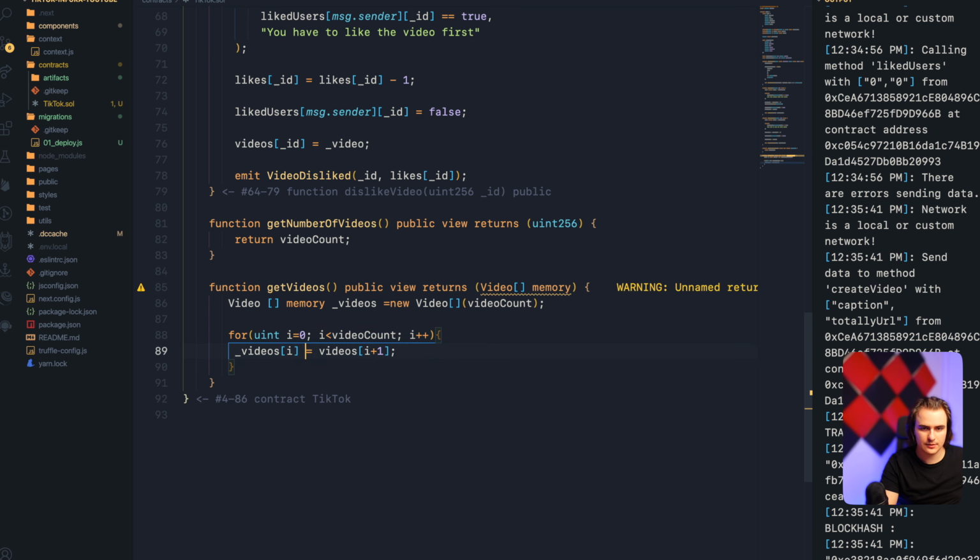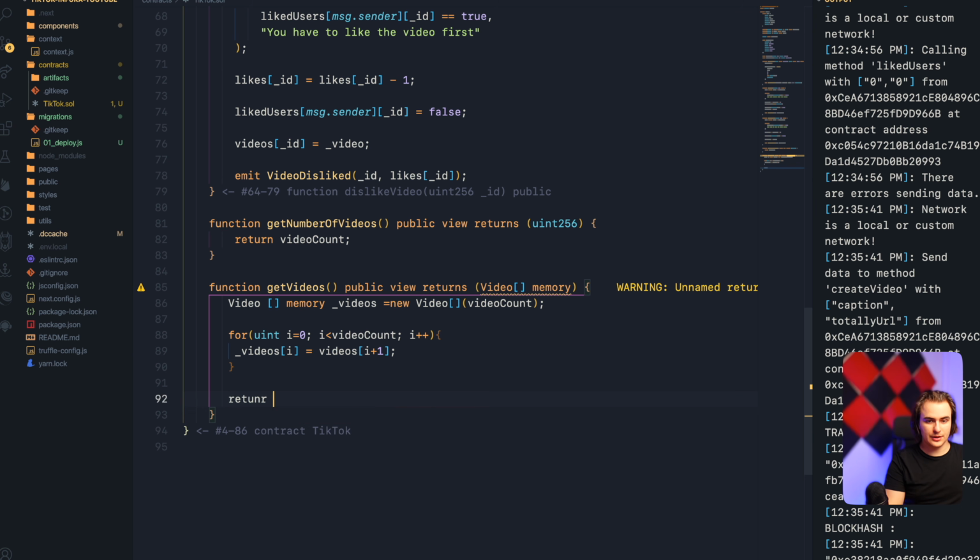We can make this start at 1 and then add the equal sign there, but no one really does less than or equal to, unless I'm just not aware of it. So we just opted for going this way, and then obviously the video IDs have to match. The video IDs have to keep up with this, so you have to add 1 to it, and that way you're going to be fine.